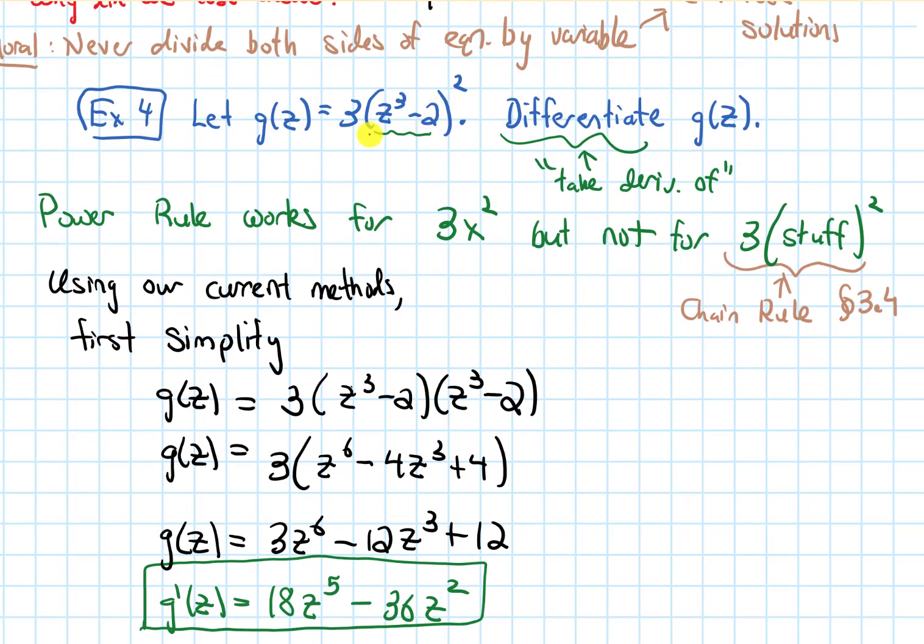So the key idea here is, based off of the rules we just have, like power rule, constant multiple rule, sum and difference rules, if we run into something that I just can't use one of my rules on, like in this case, I have some complicated stuff being raised to a power, we need to try to simplify it first, like we did here.